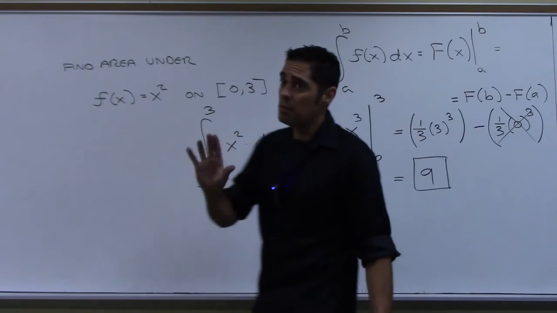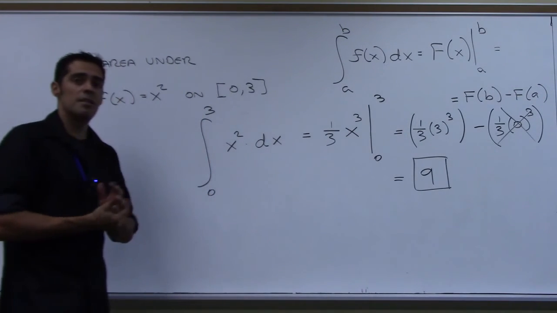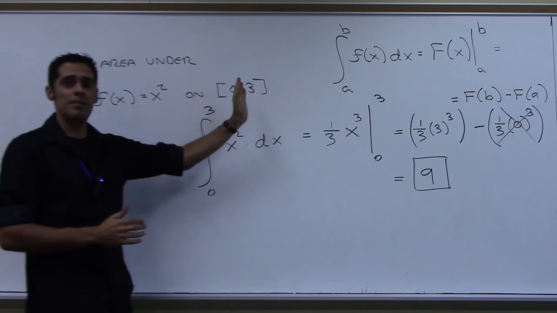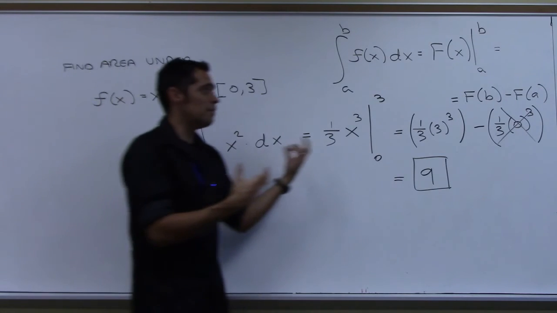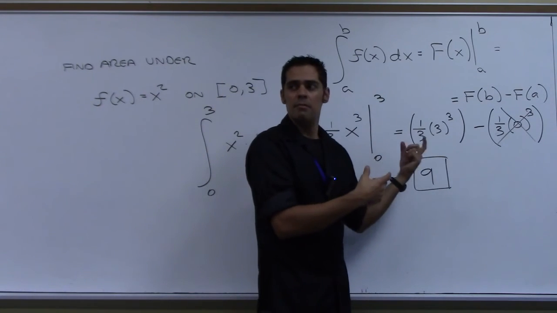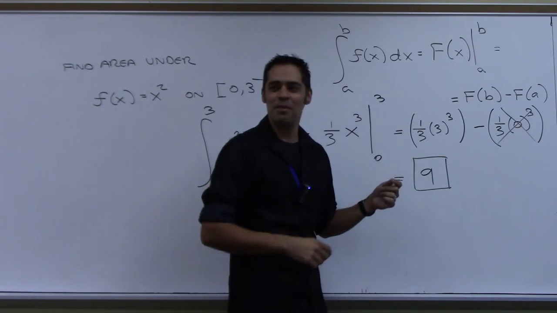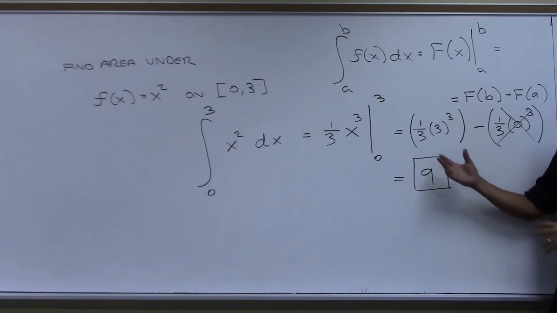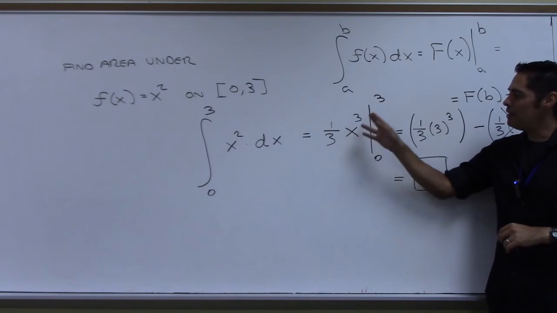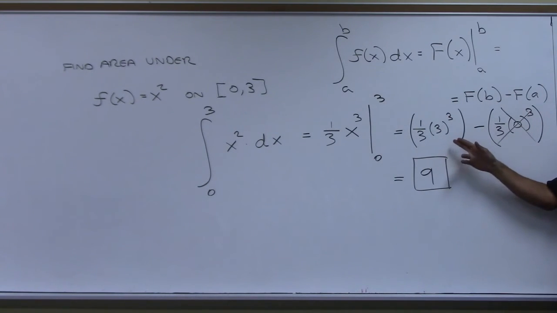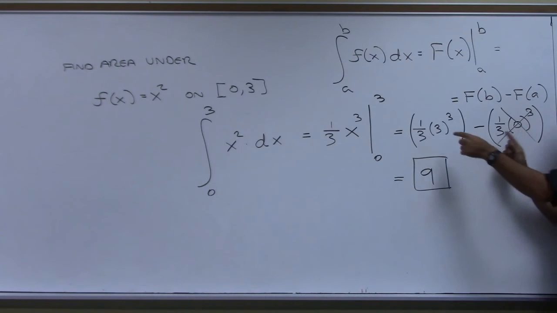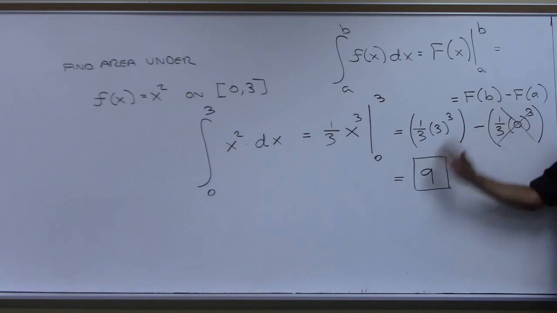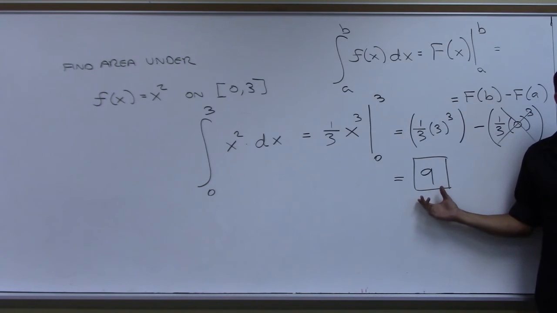The fundamental theorem of calculus and the evaluation theorem says if you want to find the area underneath the curve between two points, all you have to do is be able to find the antiderivative. Once you do that, you plug in your two endpoints. Be careful though, because it's always the b first, then subtract the a. It's not the other way around. That number, miraculously, is the area under the curve.